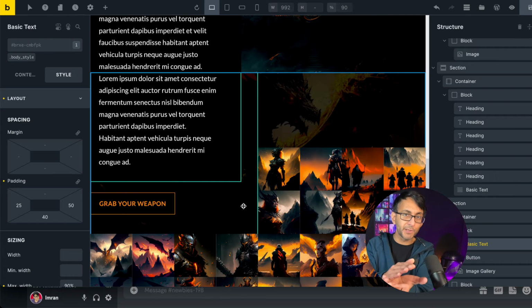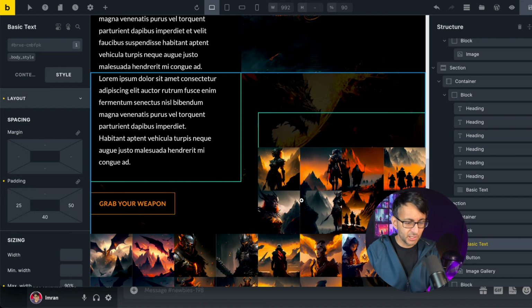Now, you could have used a block and just overlapped it. I did something a little bit different because at the time I wasn't sure. Am I going to do this or am I not going to do this? Am I just going to have padding and not have it crossing over? So I was just messing around here, okay?